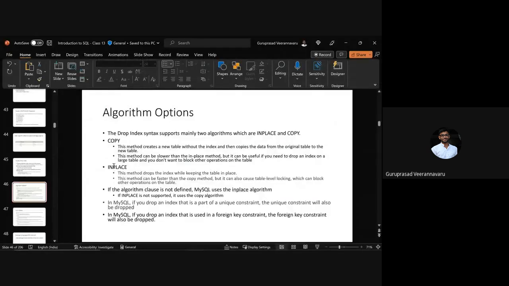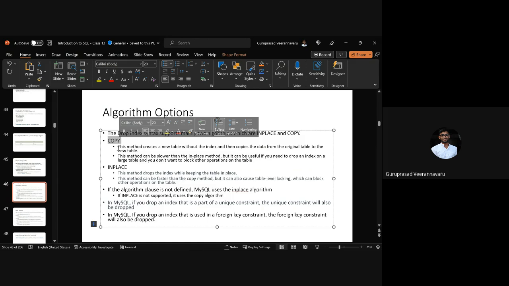So the different options are copy, in place, and default. The default should be in place only, I think. In copy, we are actually creating a new table without the index, and then copying the whole data.